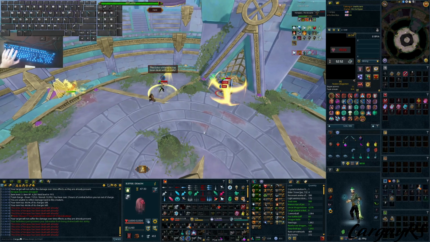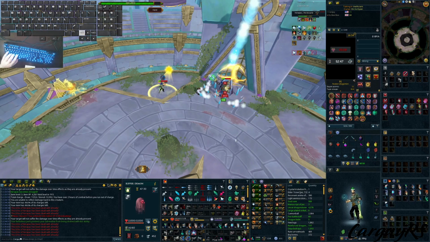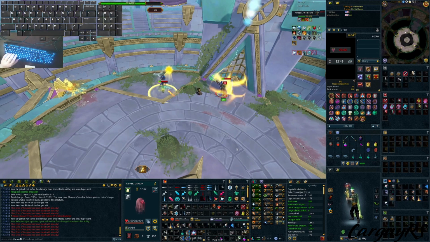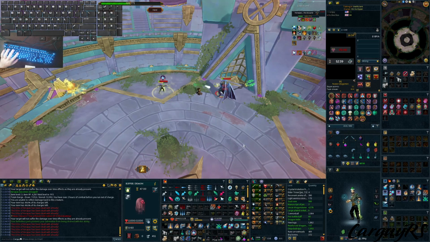Now we have Devotion again because we used it before the Time Warp. And we just Threshold here until he's dead. You can Soul Split Flick if you want. Go ahead and go for a res.